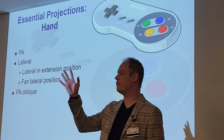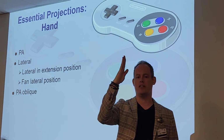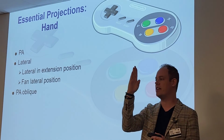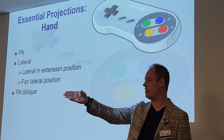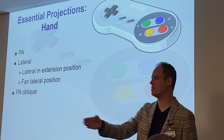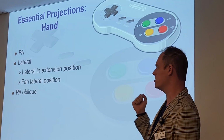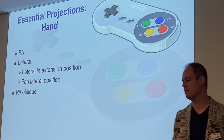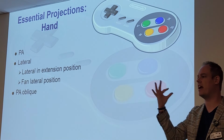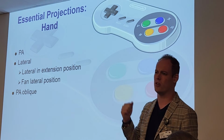The fan is to fan out the phalanges and better visualize the joints. The extension is usually done for foreign body analysis. Like if there's a foreign body in my hand and I need to see how anterior or posterior it is, I'm going to put my hand in a lateral extension to be able to visualize where that foreign body lies in the hand. Not the only reason we do it, but that's the primary purpose for lateral extensions, foreign body location. And you said if they couldn't move their hand, yeah, that would be an option as well. If they just cannot move their fingers into position, you can opt for lateral extension, but the doctors usually won't like that too much.